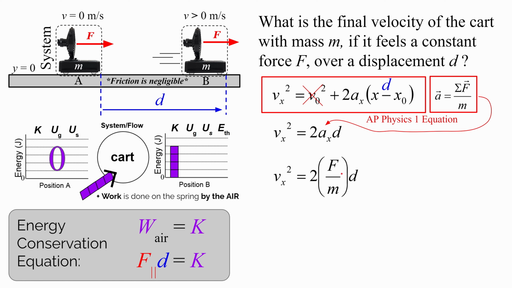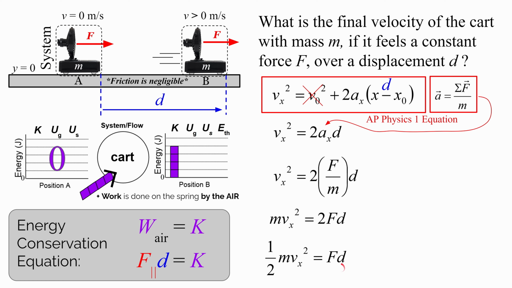So now let's do a little bit of algebraic simplification and see what happens. I'm going to first multiply each side of this equation by m. So we multiply the right side by m so it cancels, which means the left side will also be multiplied by m. So we get m times the final velocity squared is equal to 2 times the external force the system feels times the displacement of the system. Now I'm going to divide each side by 2. So the right side divided by 2 cancels it out, which means the left side will be divided by 2. And so what do we get? We get the left side is 1/2 times the mass of the object times its speed squared is equal to force times distance, the external force the system feels times its displacement, d.